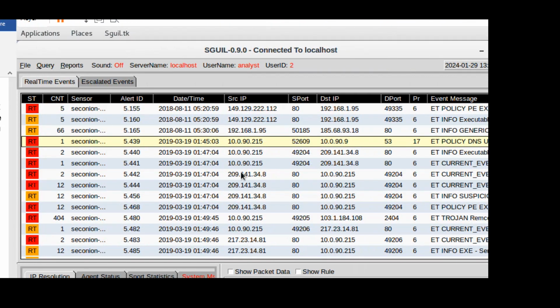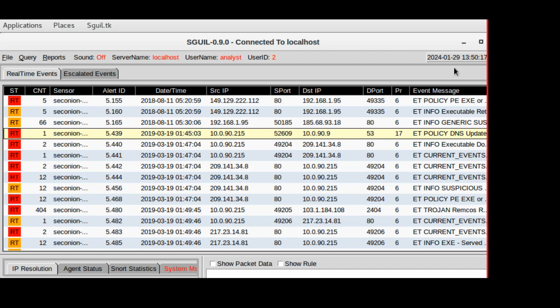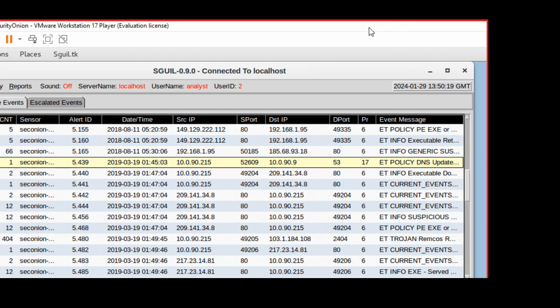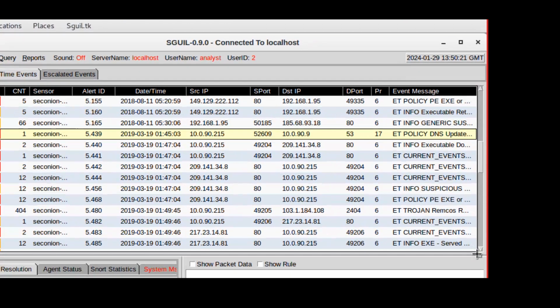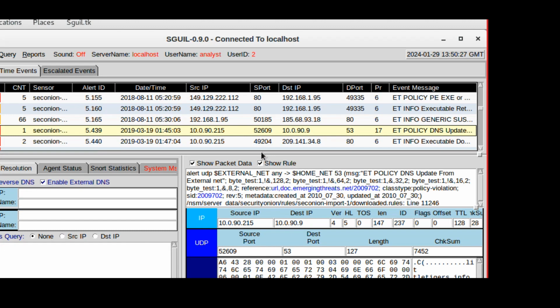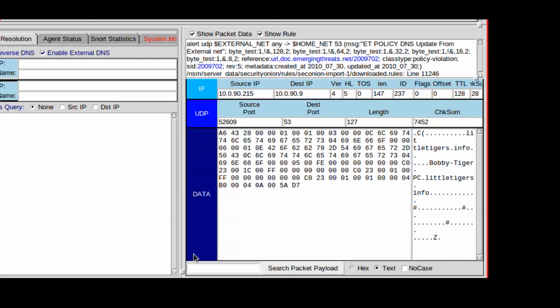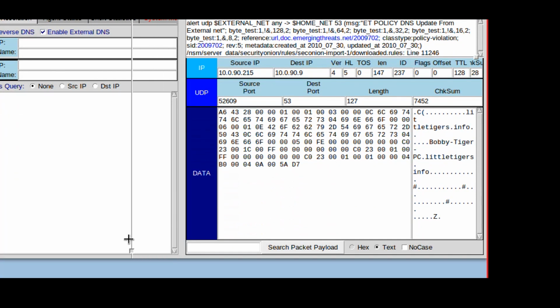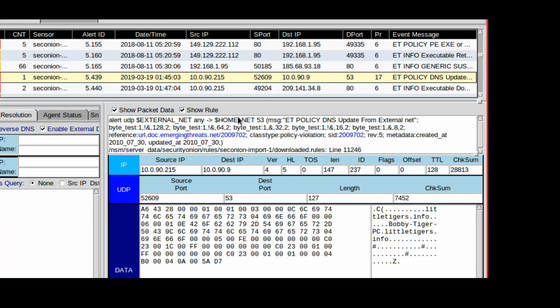Once you have selected this event, we can adjust the window to make the information more easily available. I'm going to rearrange the screen to show the packet data of the first event in the chain.